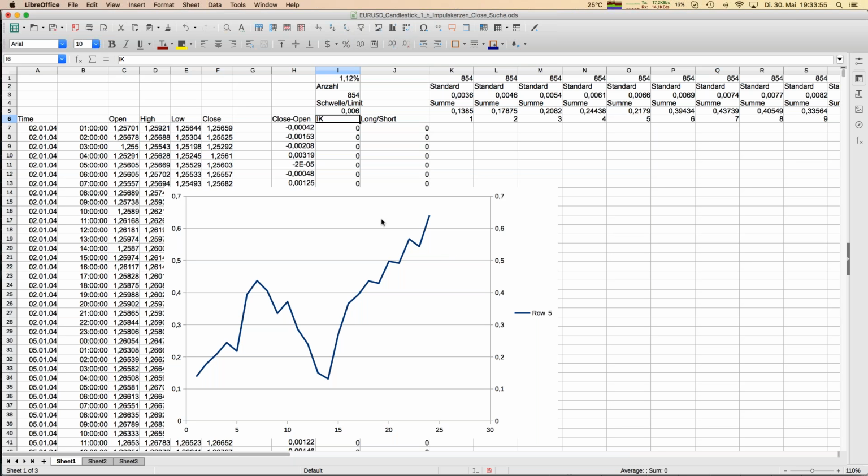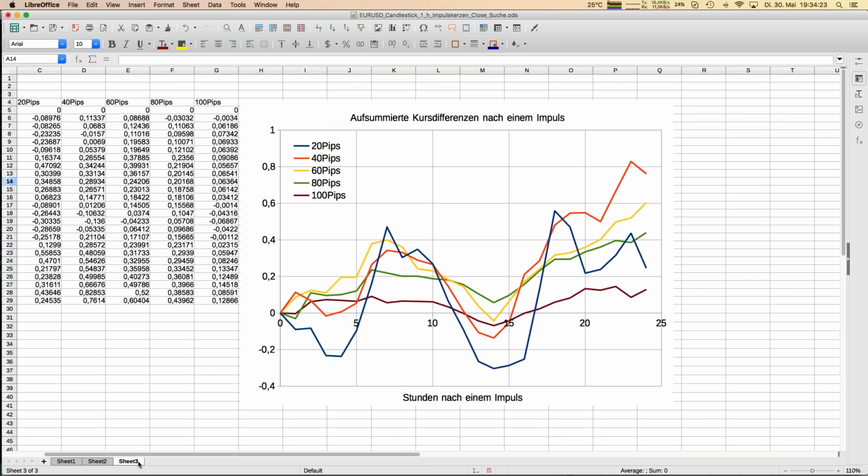So what we have here is the statistical proof of the hypothesis that whenever a power candle occurs, the price goes into the direction of that candle for the next couple of hours. That's now being proved. And that's good, because now we have that probability advantage, that edge we can use for our trading activities. And just to illustrate that this is quite typical, in this graph I have summarized the average price movements for power candles of 20 pips, 40 pips, 60 pips, 80 pips, and 100 pips.